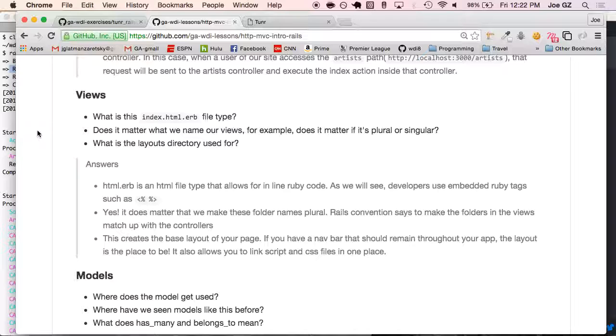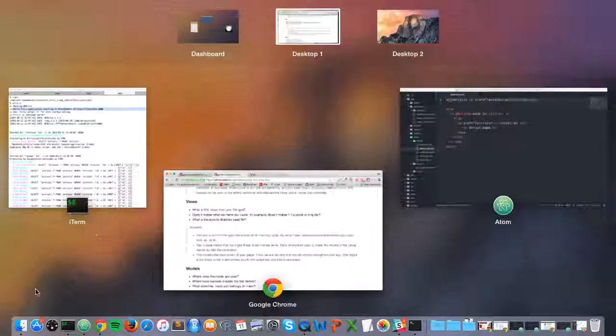Yeah, so models. When does the model get used, or what's the purpose of the model? To get stuff from the database, like actually change it to update it. Kind of. That's more like a controller, right? So that's like saying get all the artists or something like that, right? That's where we're doing that in the controller. But in the model, it's tables, right? It's like classes. Yeah, it's setting up your classes. So it's basically setting up the relationship between your tables, right? Okay. So let's pull it up real quick. I don't think I even pulled that up for you guys.